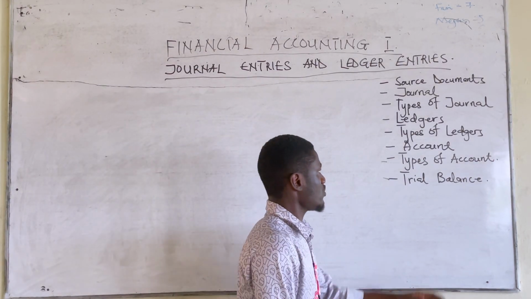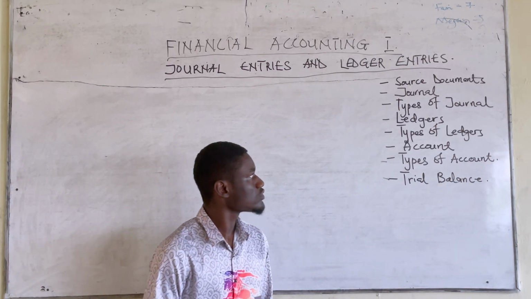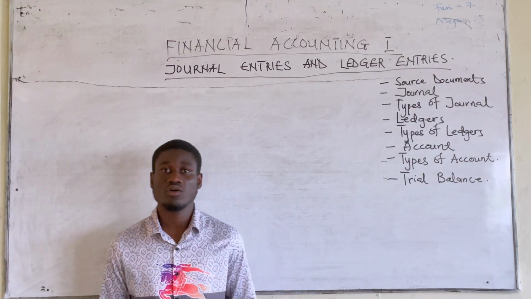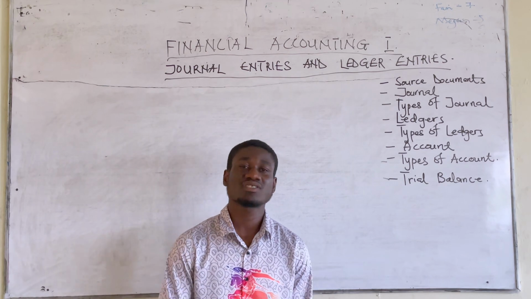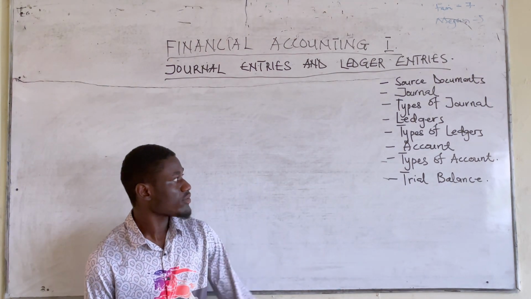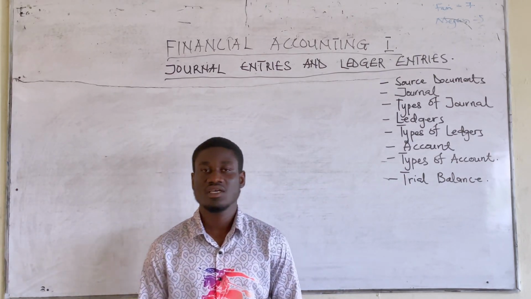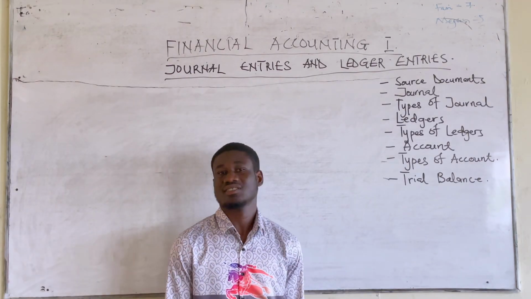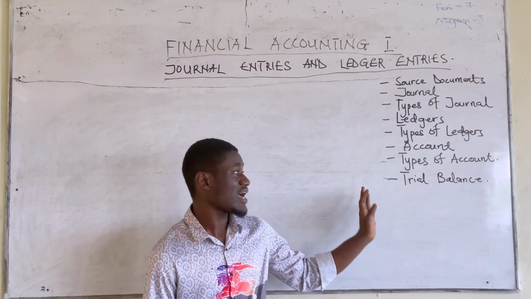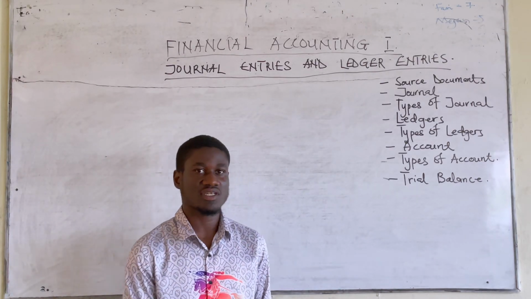Then we move to account. Yes, we move to account. So account is simply a ledger that is used to record or show the detailed explanations of a transaction. Okay, good. Then we have the types of account. We have the personal account. We have the impersonal account. The personal account records the transactions of persons or business transactions. And under that one we have the debtors and we have the creditors. You get it? The personal transactions.